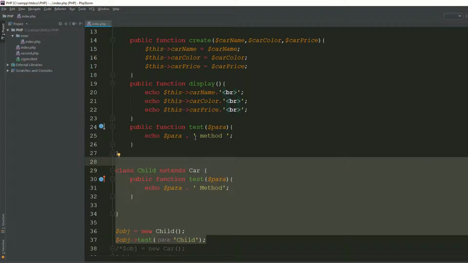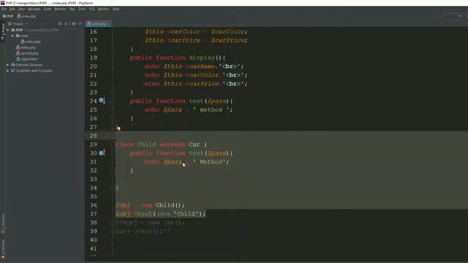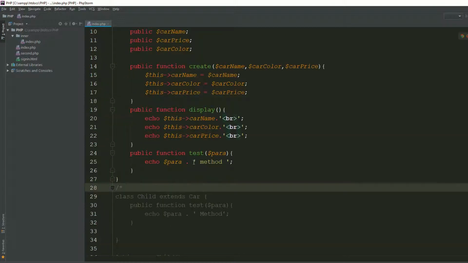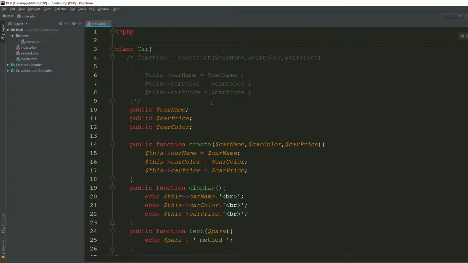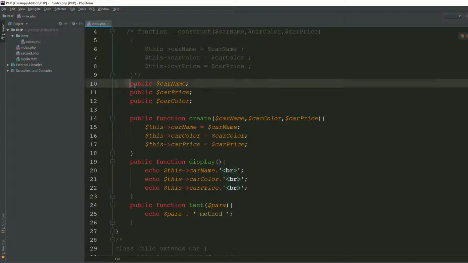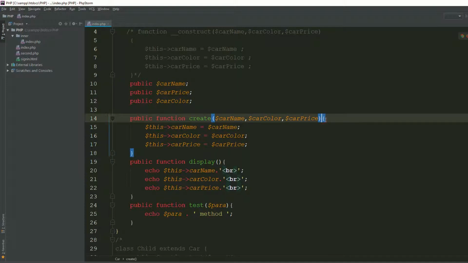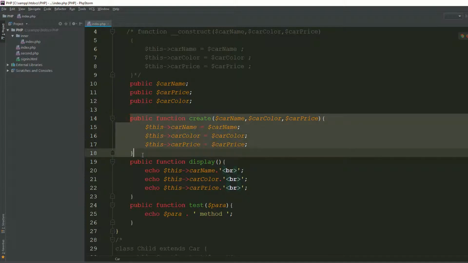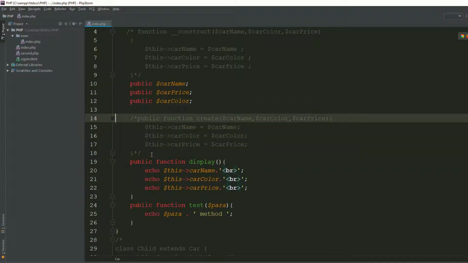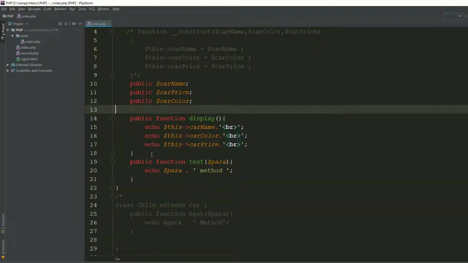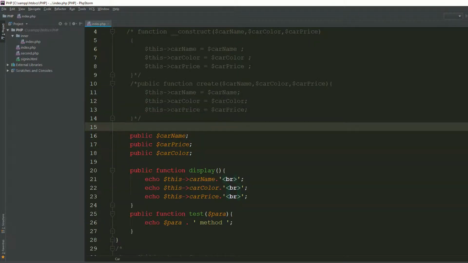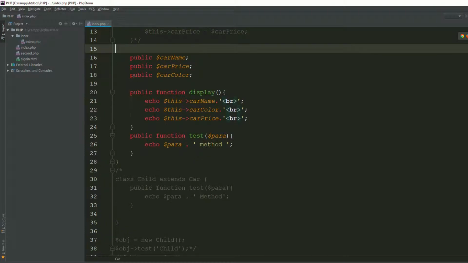I'm going to comment these classes. Okay, now I have the class Cars. I have three properties and two methods.